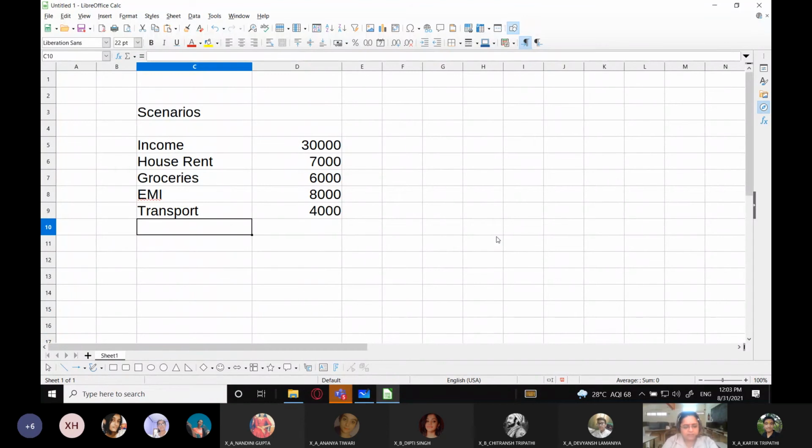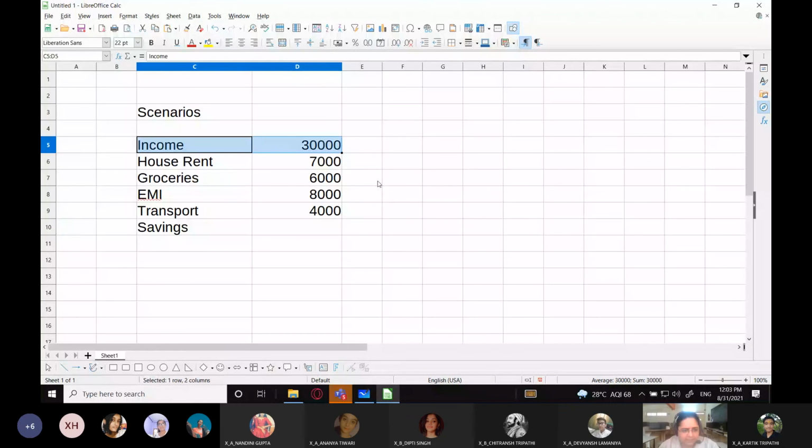Now I will calculate how much my savings are in a month. So firstly, I'm going to write savings. What would my savings be? Can anybody tell me the formula for calculating the savings? This is my income, that is what I am getting, and these are all the expenditures.